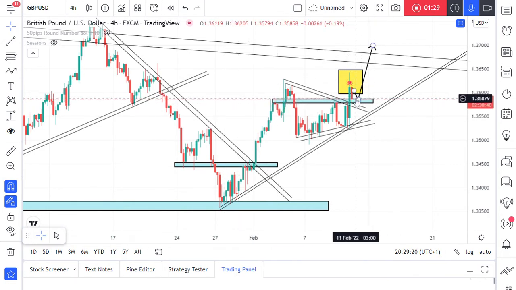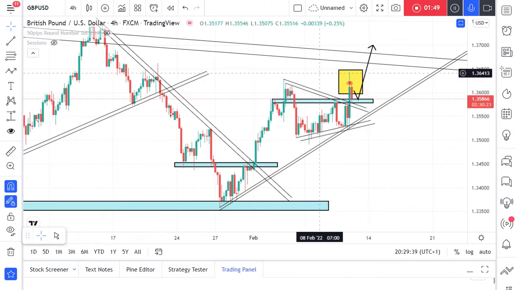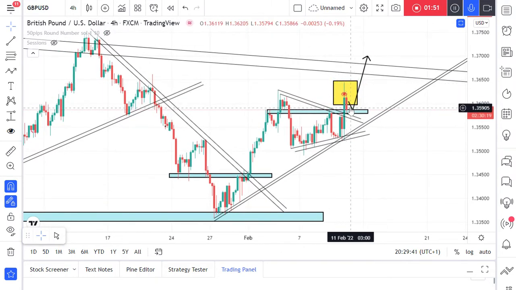So what I'm actually waiting for right now, currently we can see this bear pressure, so I'm waiting for a kind of depletion. I'll have to go down to the 1 hour time frame and look out for a depletion in pressure, and then we'll wait for a candlestick that shows that the bulls are back in the market before taking a buy trade on this asset. I'll be looking out for a buy entry on this asset, and then I'll be taking my first take profit at 1.37 triple zeros.